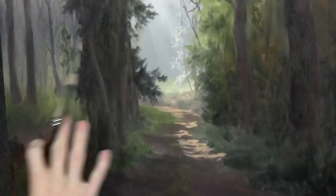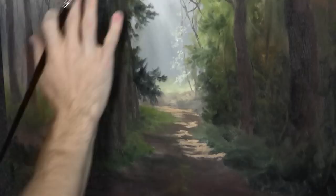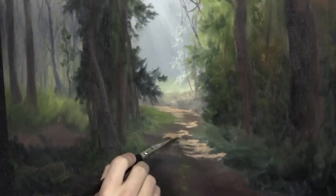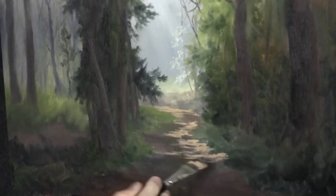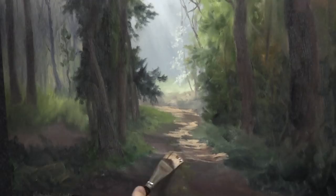Now over here, we're gonna work with that later. It's not gonna be too highlighted over there, and it's gonna be catching just a little light from this side. Like the sun's maybe really high up, or I don't know. It's just neat. But it is some way coming through the center of these trees, or maybe the trees around are blocking the light and doing very different things with it. I got a little bit of brown here, and I want you to vary your color so it's not all bland and the same old thing over and over again.